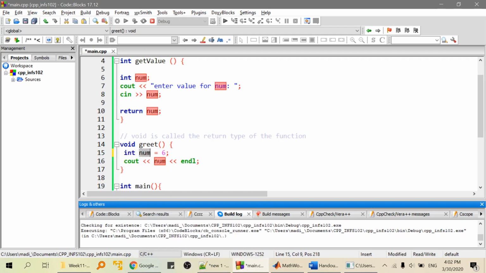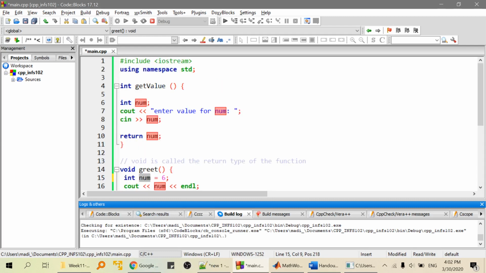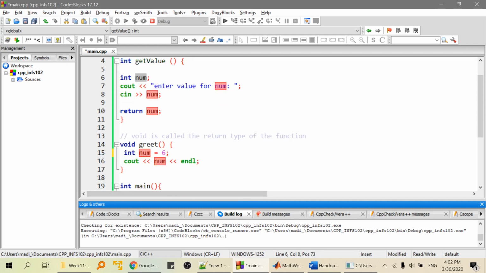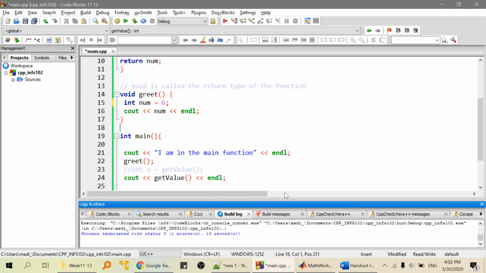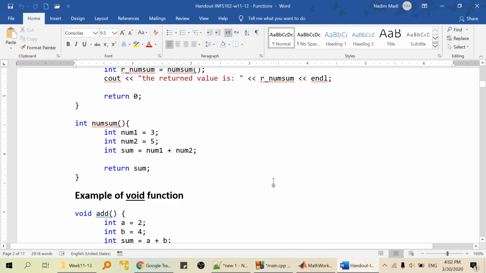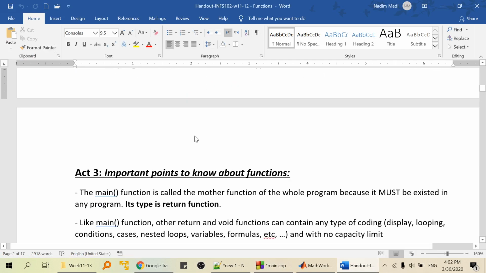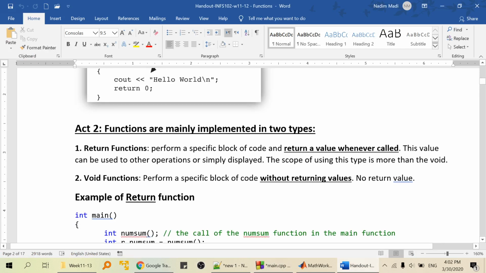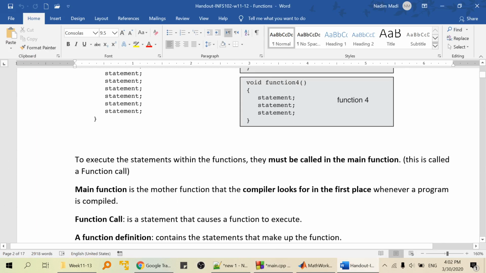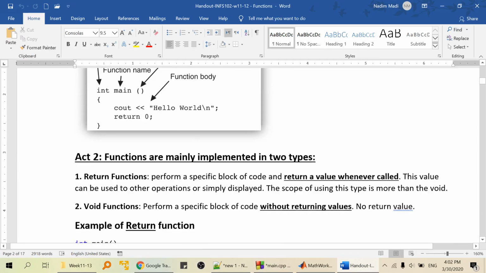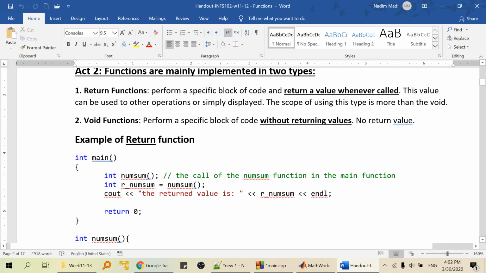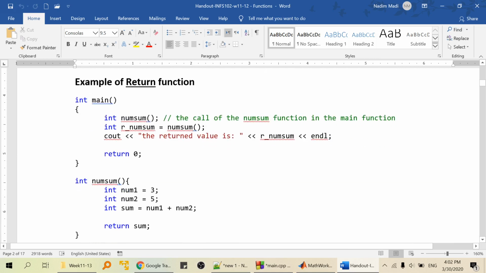Why? Because here num happens to be in a different function than the function that the previous value was in. So the compiler looks at these variables as two different variables. All right, so let's keep this enough of the practice here, and let me move on, and you can read these points. They are very important, and they can even refresh your theory and conceptual details in the function.